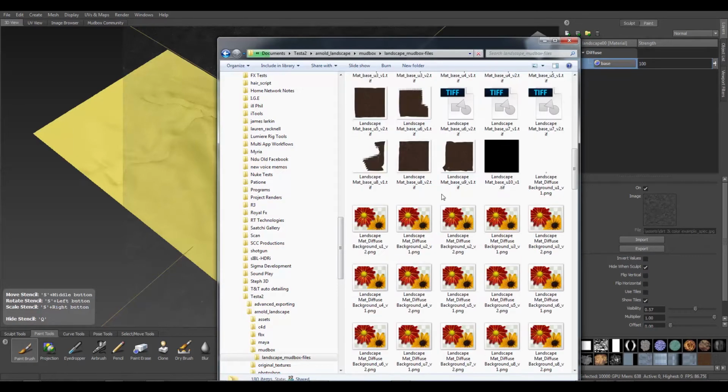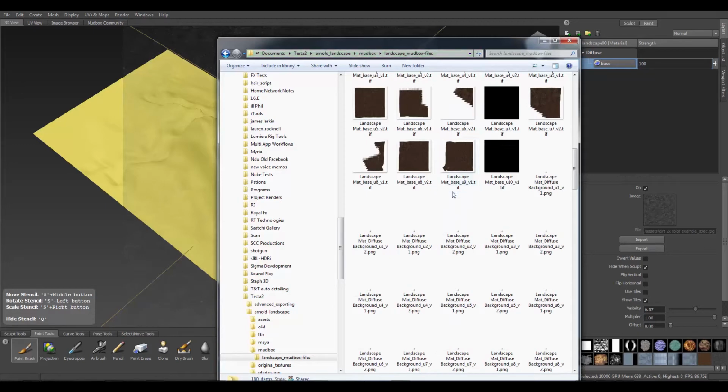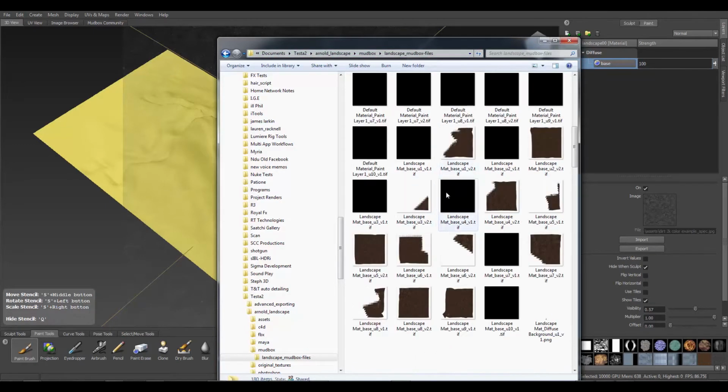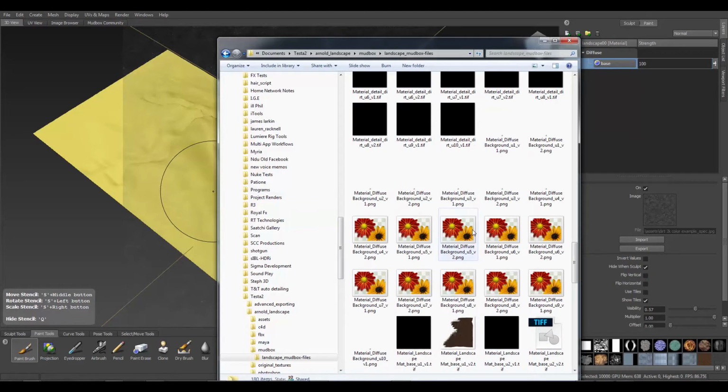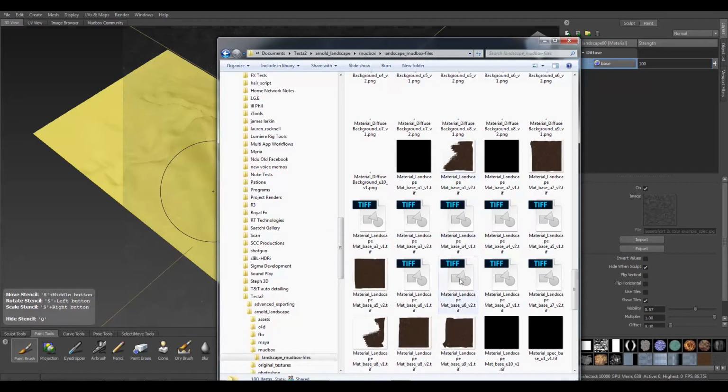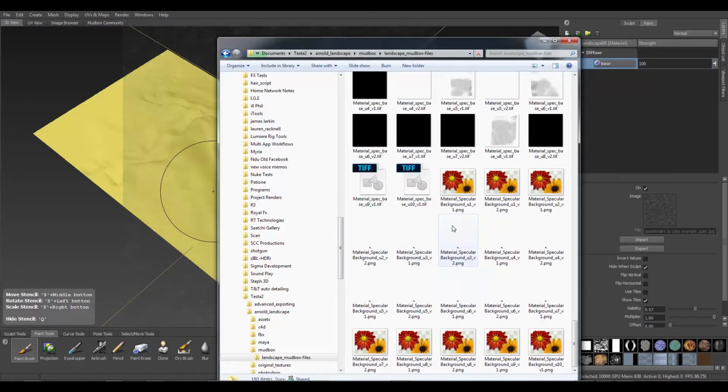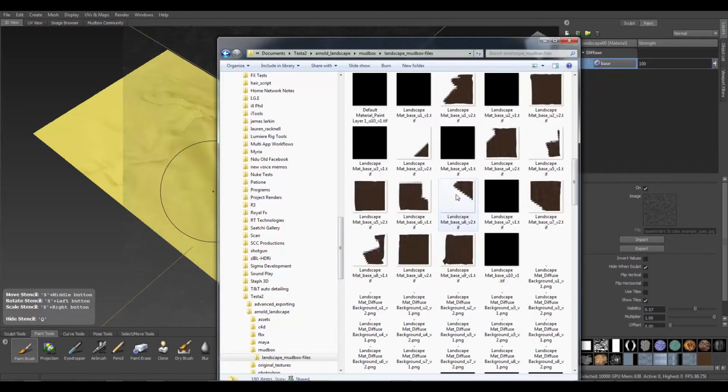So you could directly paint these in Photoshop, and then if you were to reopen your Mudbox scene, these changes that you made in Photoshop would indeed pop up. I've obviously already done a little bit of painting a couple of times previously.